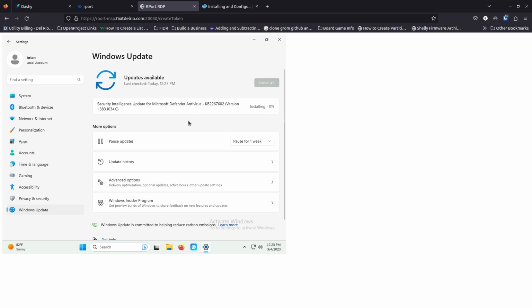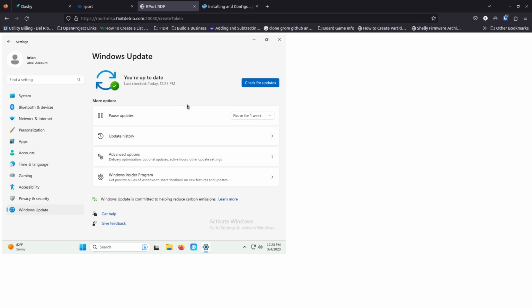So everything's up and running. I've created a secure tunnel. So it's not something where I had to have RDP on the system and open ports to be able to get to it. This really just created a secure tunnel from my system to the system that runs RPort. So that's really awesome.